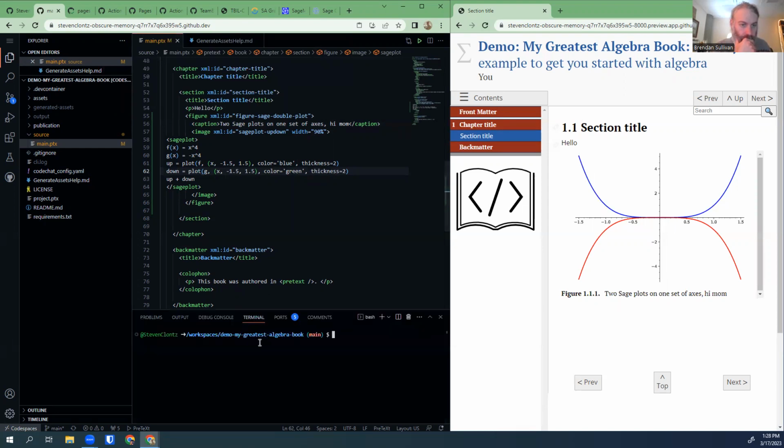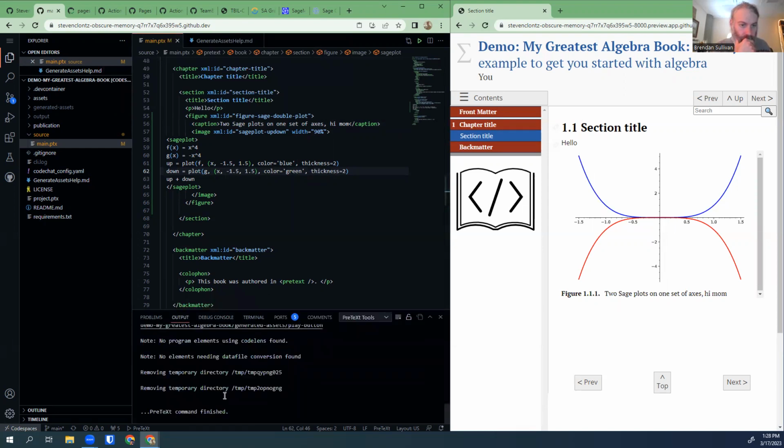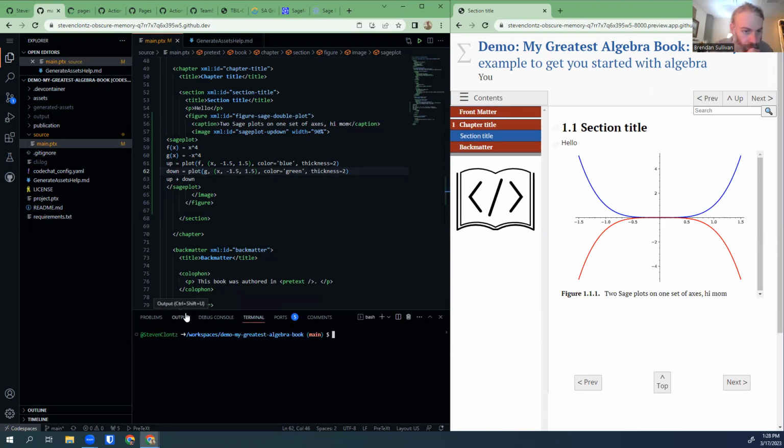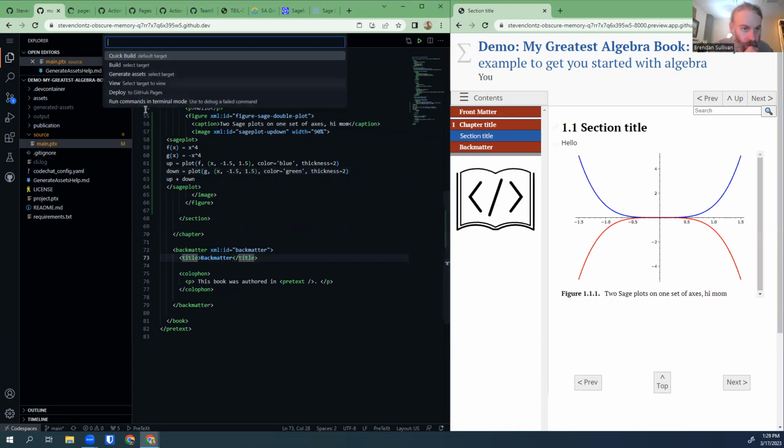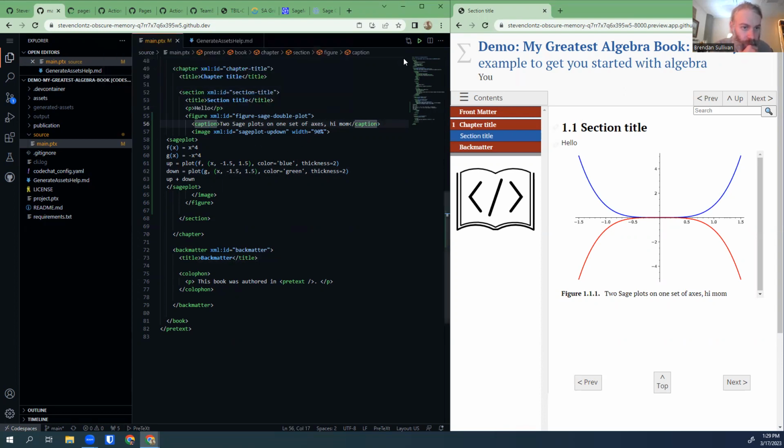Maybe it's because I hid my terminal output. Interesting. Let's just go ahead and refresh. Did it work? No, it didn't. Okay, one more try. PreTeXt, in terminal mode, generate assets for web. So one of the little morals here is that if you change the asset, you have to remember to generate again. It's not going to give me an error message about that, right? Exactly right. Okay. And I may have found a bug because, hey, free open source software.